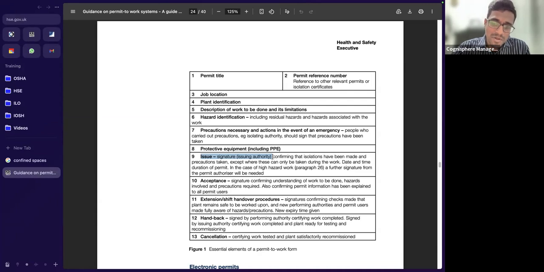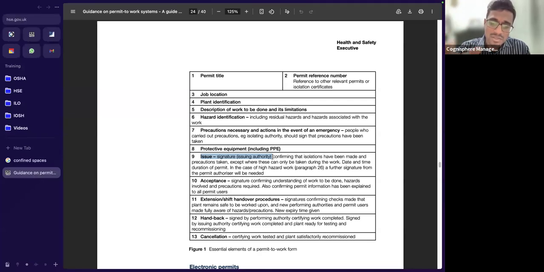And then the permits should never be amended. Everyone, whether the isolator, the users of the permit or the issuer, should clearly identify their roles and responsibilities. So no amendment of the permit. Sometimes during the work, if there is a fire emergency, the permit will be cancelled and a new permit will be issued. So there are a few barriers, challenges or limitations in implementing the system, but all these things should be clearly addressed in your permit to work system document.